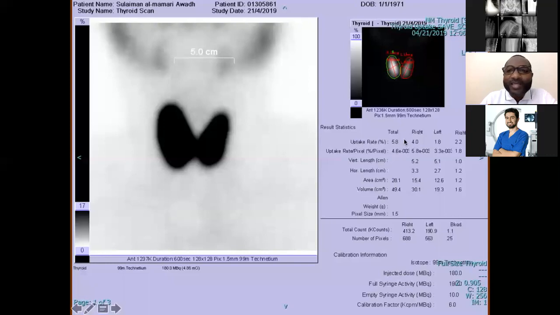Now, why is this important, looking at it and calculating this percentage uptake? These are suitable patients for treatment with high dose iodine. Because remember, we can use iodine 131 to treat patients with benign or malignant thyroid disease. Based on this quantification, this is a suitable patient, because if we administer high dose iodine, all the iodine will get into the thyroid and it will destroy the hyperplastic or the hypertrophied cells that are producing the excess of thyroid hormone in this patient.